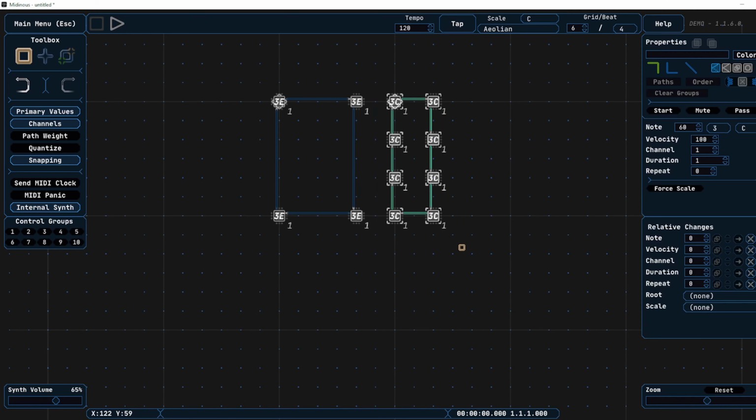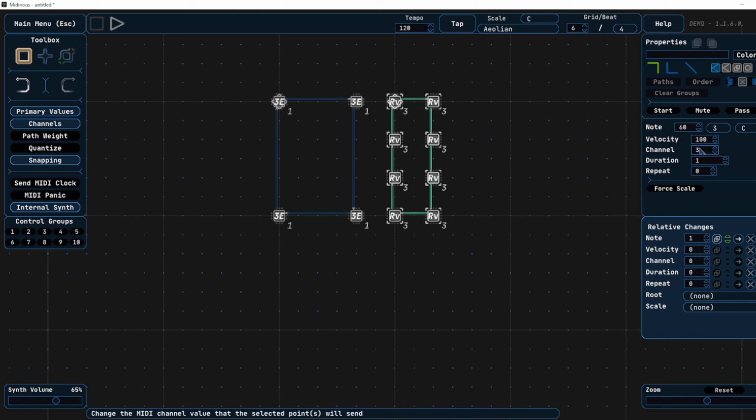So what I want to do is set this second group up so that it has the ability to be assigned a different instrument. So I'm going to set that to channel 3. Also, to make this more interesting, a cool thing in Midinous is the fact that we can do random things with notes. So we'll change it by a note, and we're going to have it do plus and minus. And you notice as I'm hovering over this stuff, if you look at the bottom edge there, you can see help messages pop up to show you what the stuff is about. There is also a useful PDF help manual.